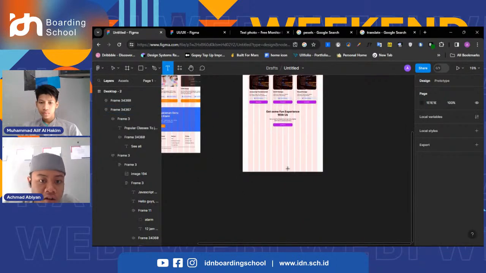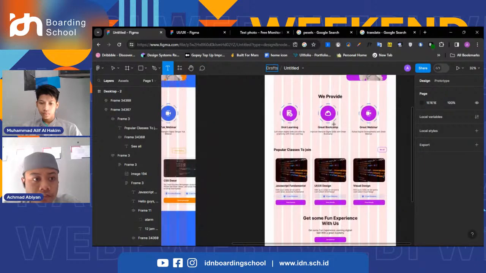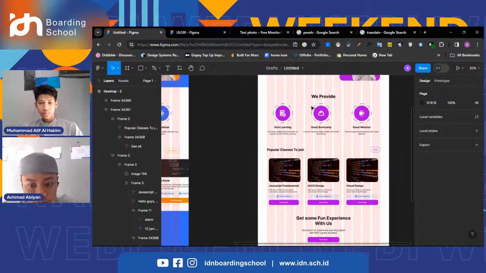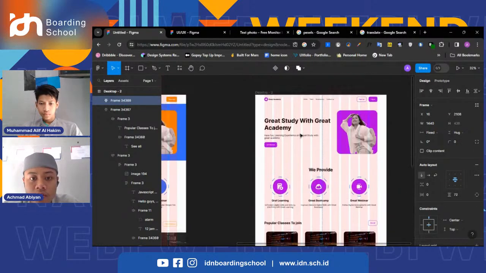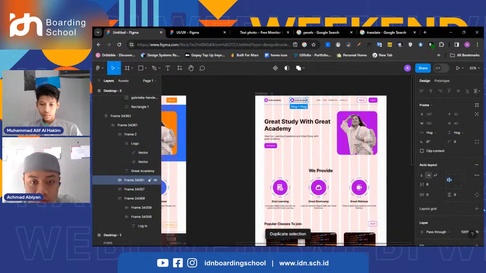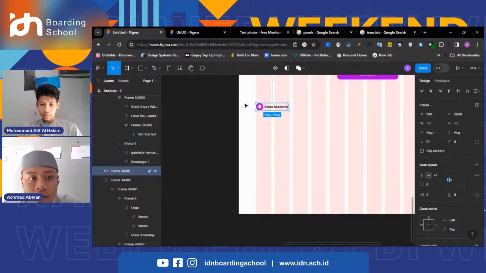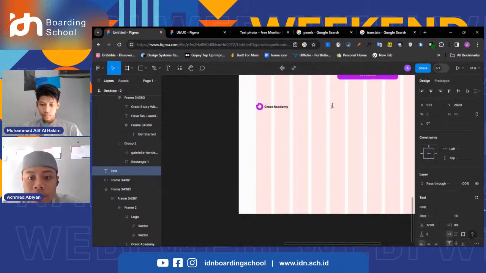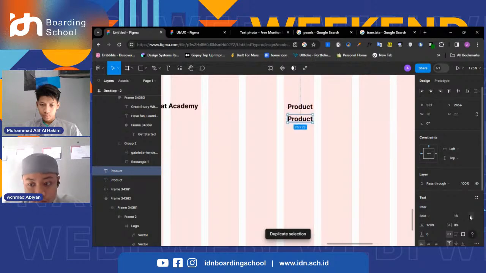And then the last, we'll make a footer. So first add some logo of it. Just copy and duplicate. And then add some, what else? The skin and regular too.